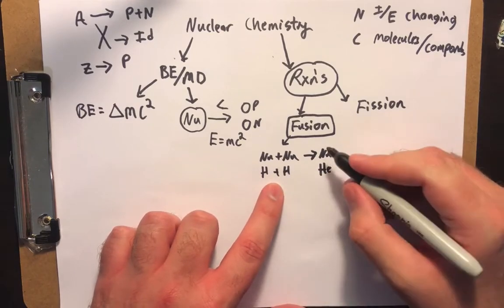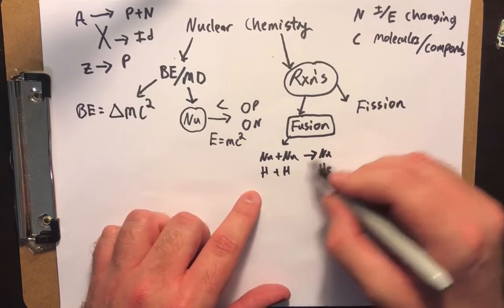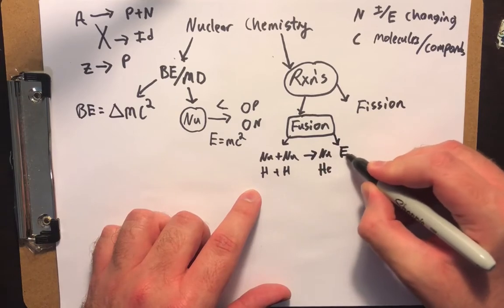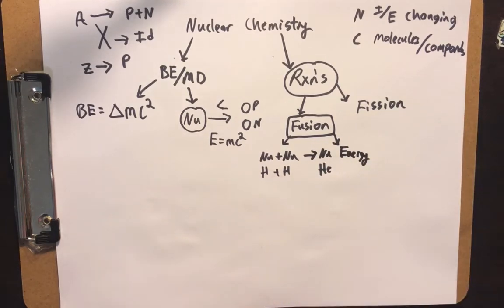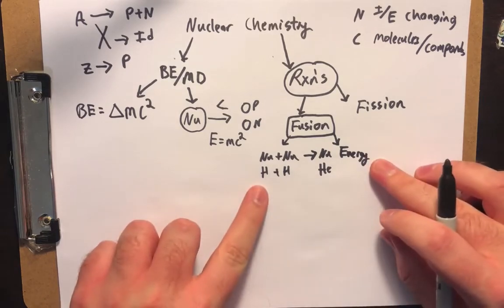And let's say that we're doing this inside the sun. This reaction obviously is going to release a lot of energy in the process. Our sun, or any sun of a solar mass, releases, I think, 5 times 10 to the 26 joules or 4 times 10 to the 26 joules per second. I don't know. A lot of energy is released through nuclear fusion reactions.